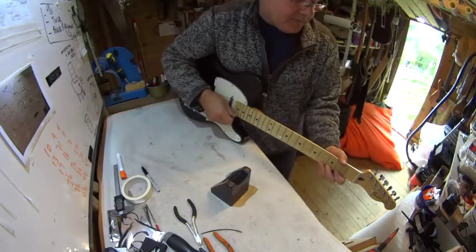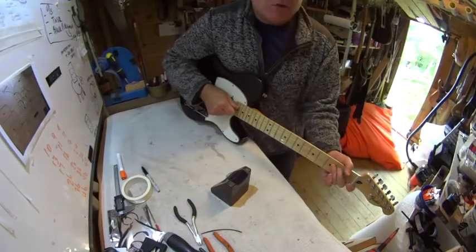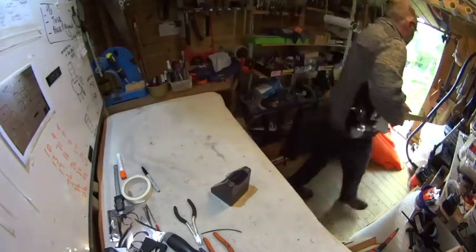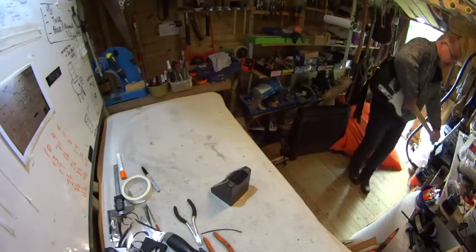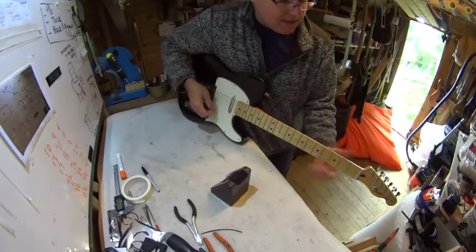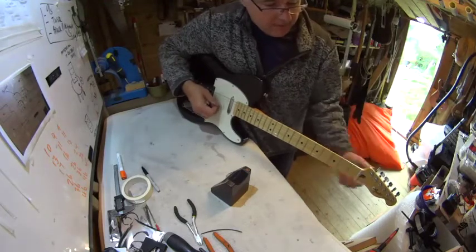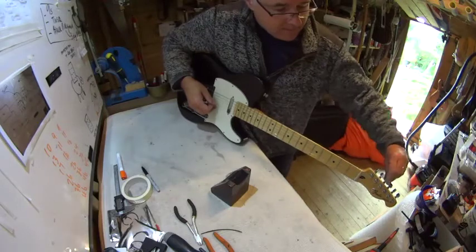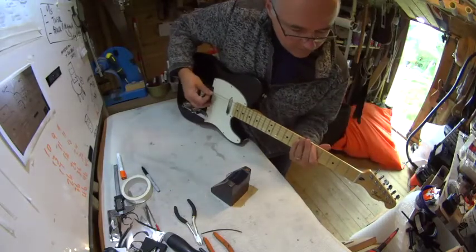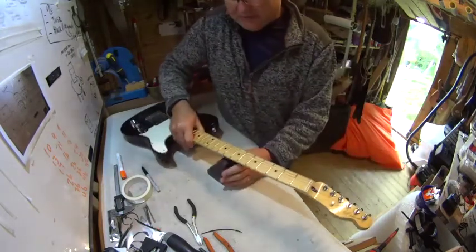So the point being is that if you think about it, it's inherent in the method of fretting. It's just metal strips pushed into wood and glued or hammered in place or whatever method's used. And the point is, it's nothing to do with brand or anything like that. The unevenness is just a byproduct of the basic mechanicalness of that process.